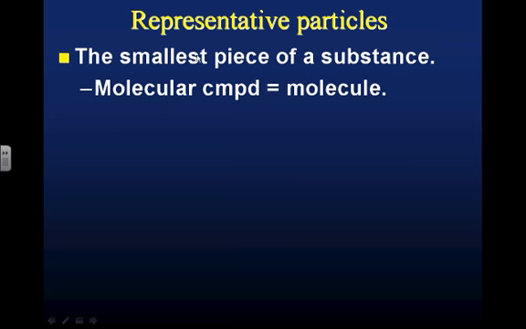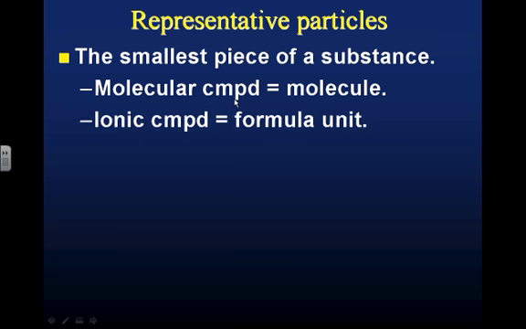So if you forgot, you want to get it down again. Smallest piece of a molecular compound, that's where you're talking about covalent bonding. Remember, non-metal bonded to non-metal, sharing electrons. That's a molecule. You said the other one, an ionic compound. Smallest unit would be a formula unit. So that's where you usually have a metal and a non-metal, but for sure a cation bonded to an anion.